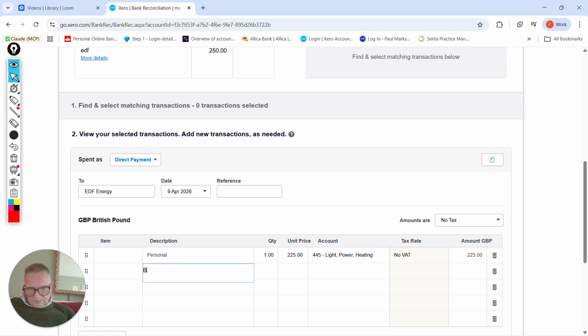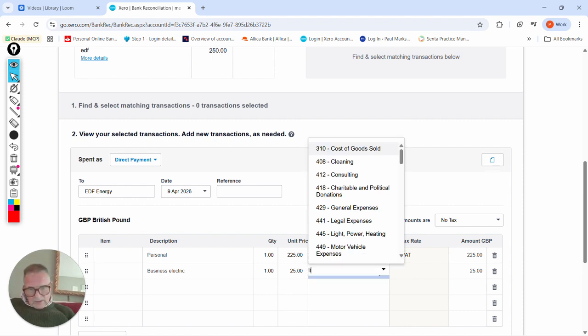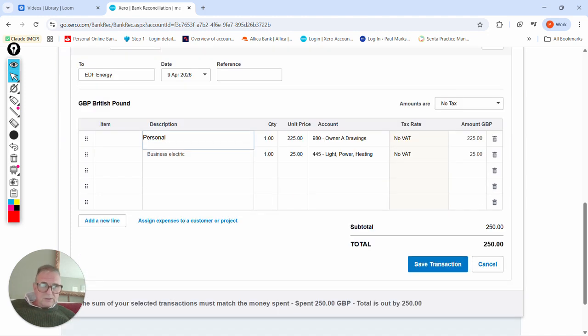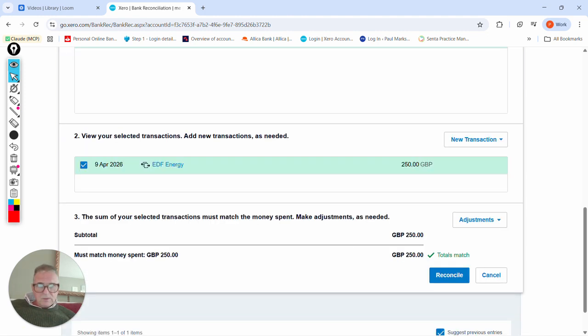And personal goes to owner's drawings, remember, and this goes to light, heat and power, business. Remember, all personal stuff goes to owner's drawings, and then save the transaction.